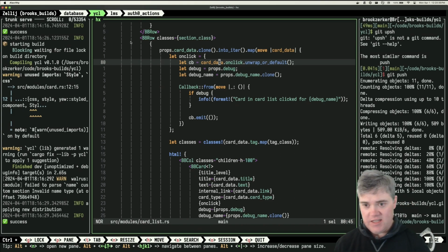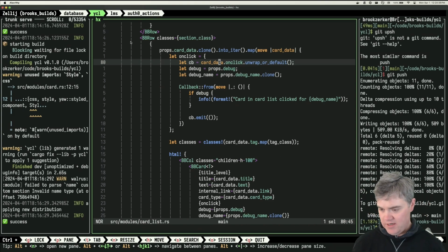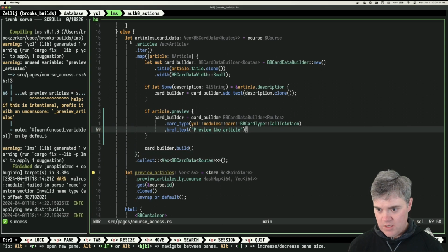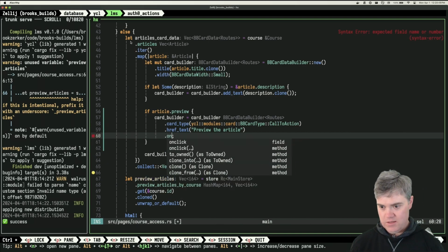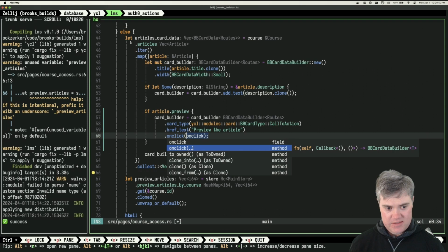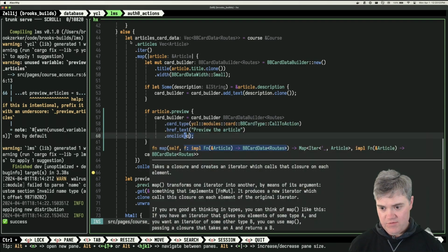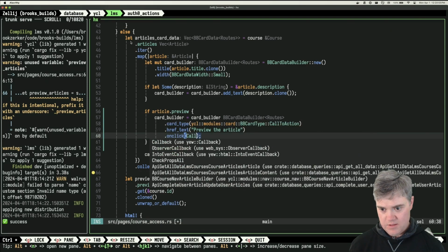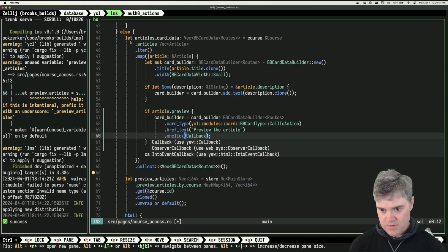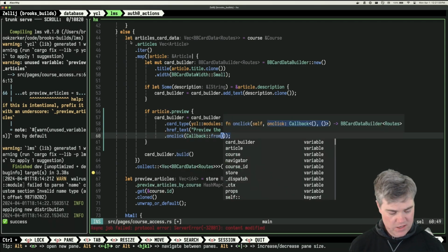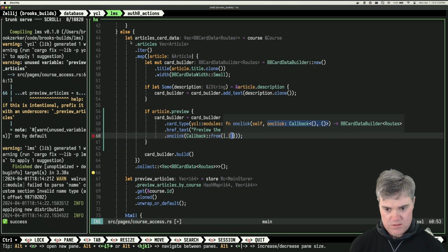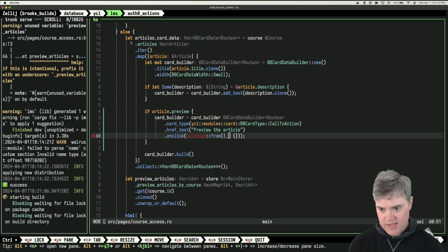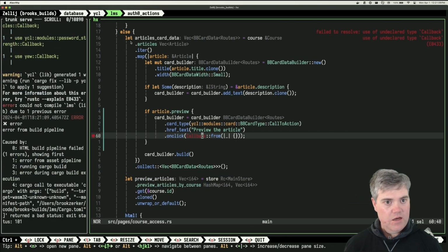Oh, card data on click. Okay. So each one gets to do it. I see this now. So we'll do if article preview on click. This takes in a callback. So I have to callback from, we don't care what you are. And we do that, okay?